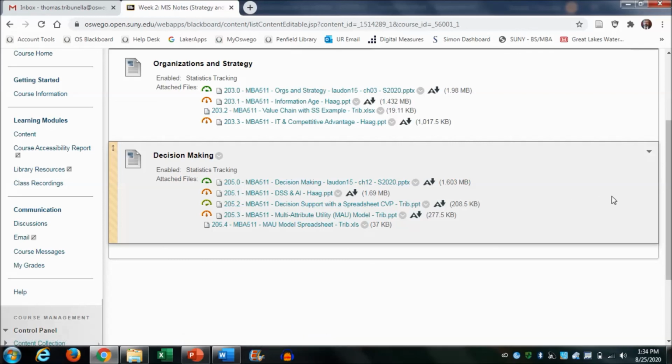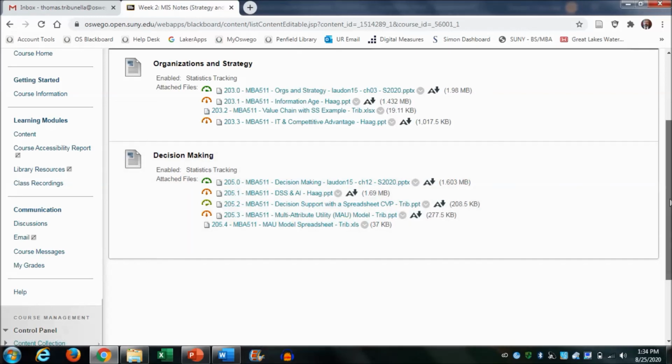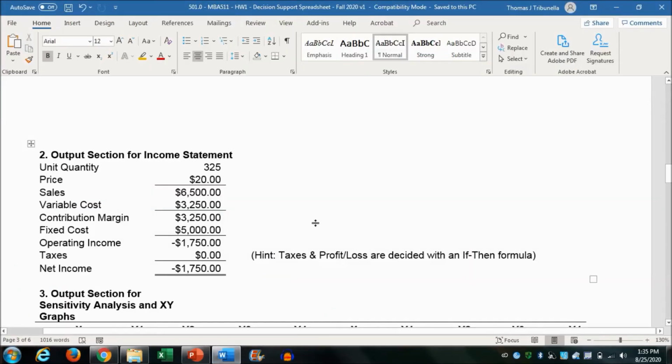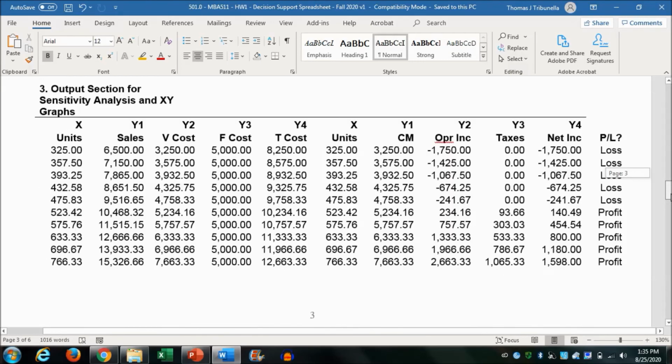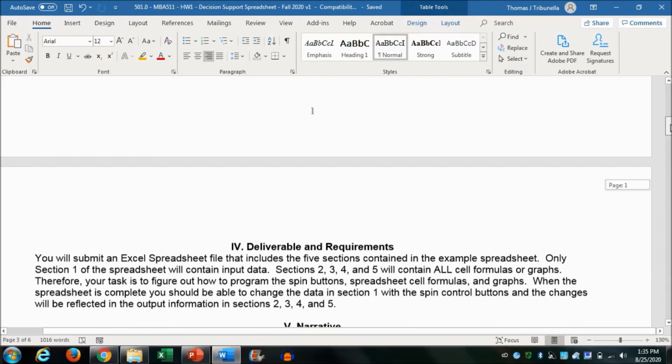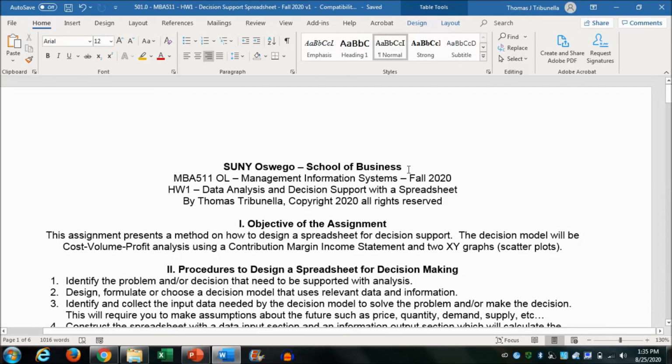And that will give you a breakdown of all of the math involved, and it'll also give you a lot of guidance on how to do the if-then statement for the tax formula. And also, once again, we're also going to use an if-then statement for the profit and loss. So with those few hints, I suggest you start working on homework 1 immediately. Good luck. May the force be with you.